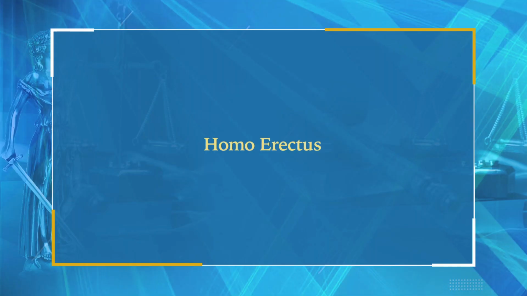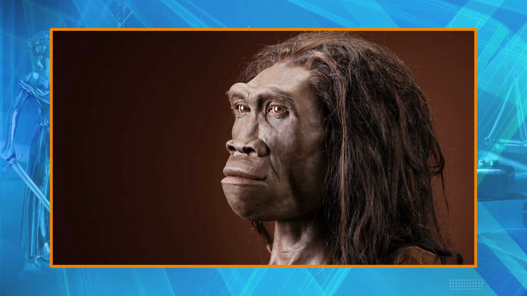Homo erectus. Now talking about this species, multiple sites outside Africa have yielded early hominin fossils, suggesting that these humans spread out from Africa more quickly than previously thought. However, most fossil evidence is associated with Homo erectus and has been discovered in China, Java, which is a major island in Indonesia, then the Middle East, Europe, and even Africa. These objects were left behind anywhere from 1800 to 250,000 years ago.